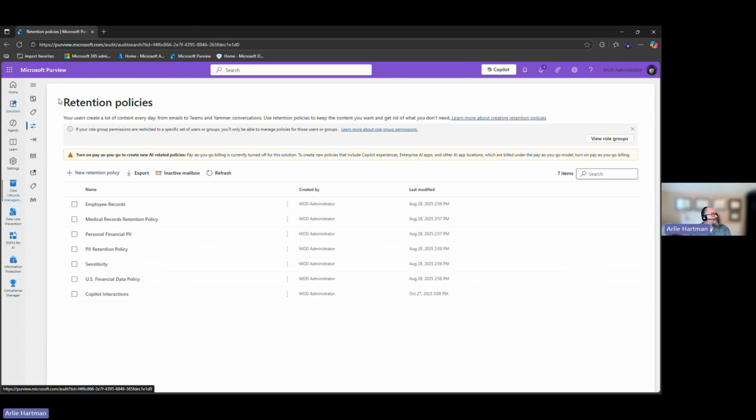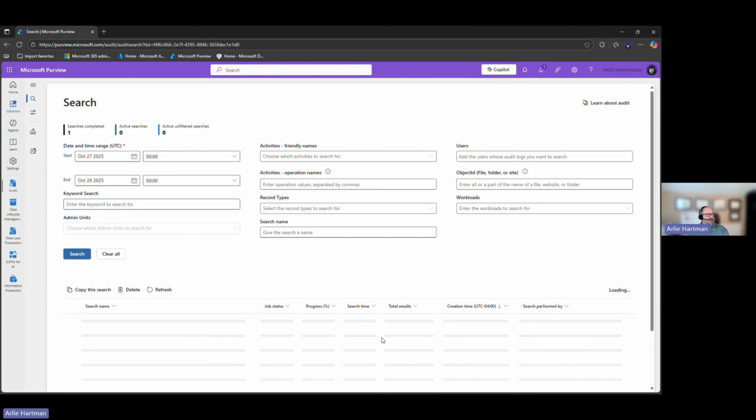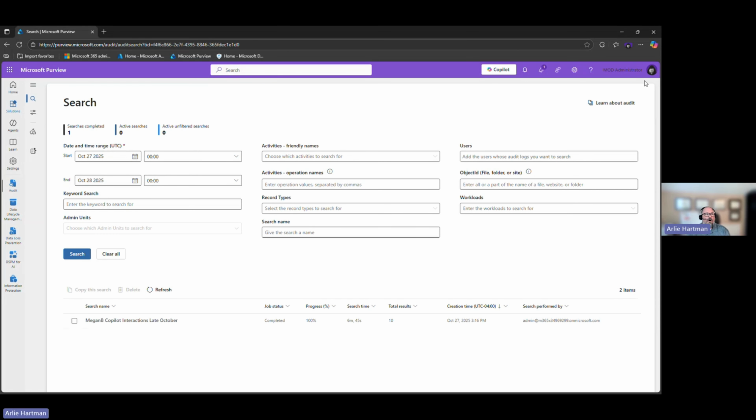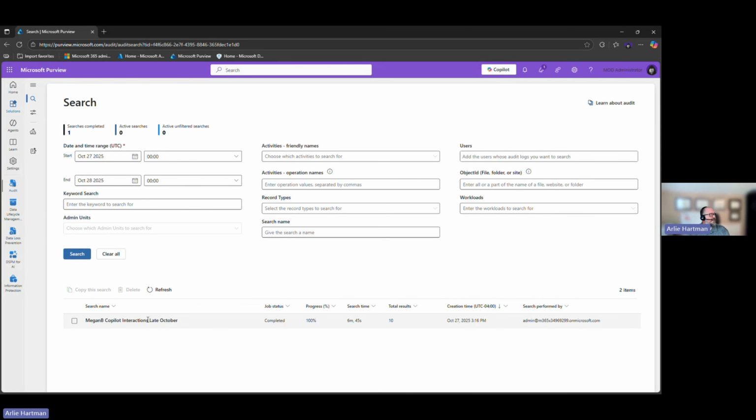So everybody, I want to also preface this. In this demo environment that I have set up, I do not have M365 Copilot licensed. All I have is Copilot chat with web grounding. So everything that you're seeing here as far as interactions I've searched for is what you could do today for anyone you have enabled for just Copilot chat, with web grounding or without web grounding. But again, you don't have to have fully licensed users to play around with this stuff and scope policies to just yourself and start tinkering with this.